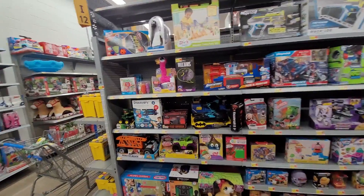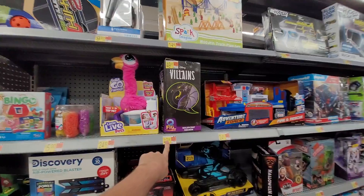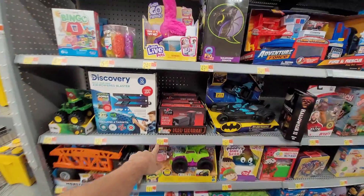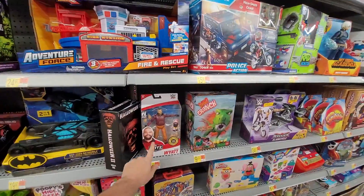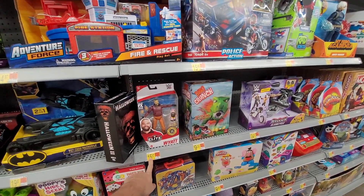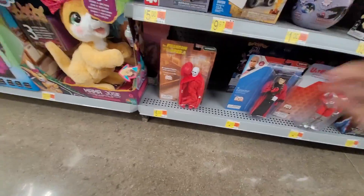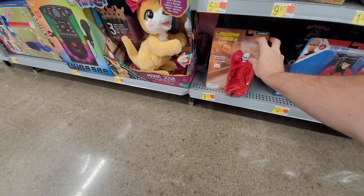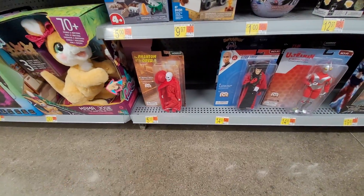I just thought those two were weird. This is just the toy aisle, and this supposedly has a spot here. The Batman grapples are here. I was going to put this Wyatt back — that's where he goes apparently, that's just where he goes. And then down here they have these on clearance, these Migos, which is pretty cool. I saw some of the other ones in the clearance section, but it's funny that he's literally — that's his spot.